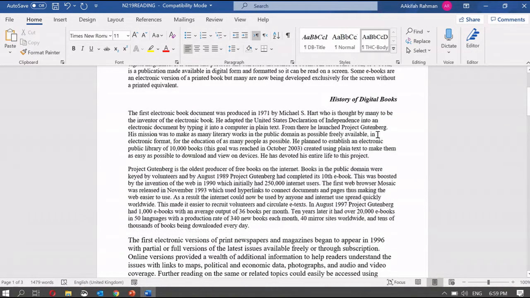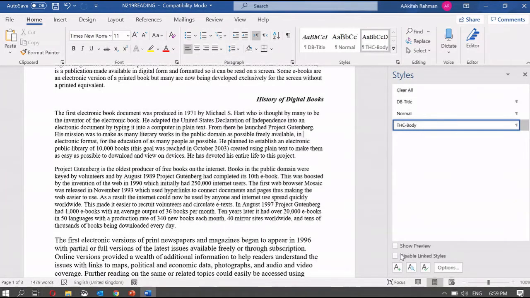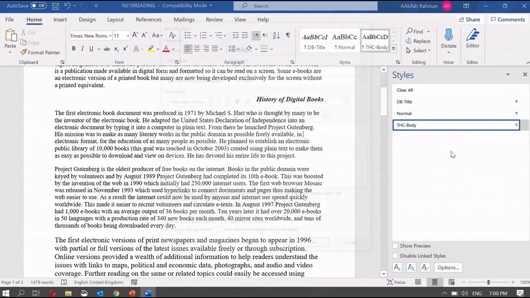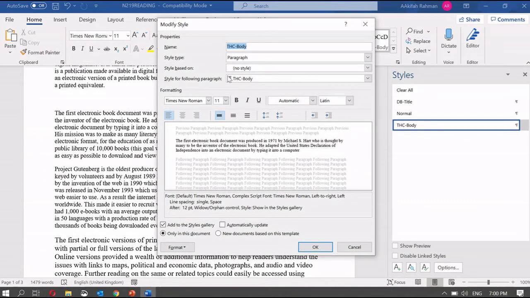Now, another example. Instead of making a style, maybe a style is already created in the document given to you, and then it says that you have to modify it. Modify means you have to make some changes to it. So in that case, what should you do? Again, we go to the small arrow over here, and this time instead of going to new style, because your style is already here, you only have to modify it. Do a right click and select the option modify. Once you select the option modify, all the style you created before will come again, because this is your THC body. And then you can make all the changes that you previously did not make.